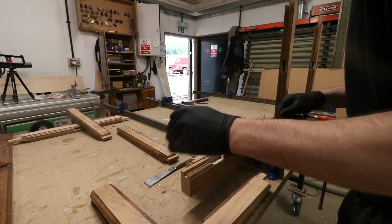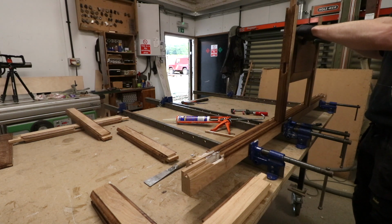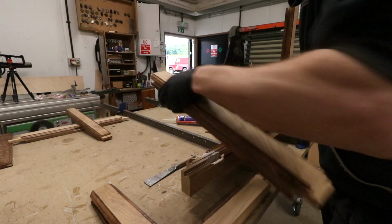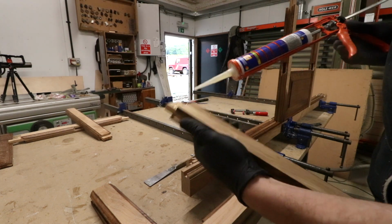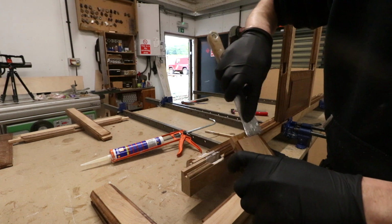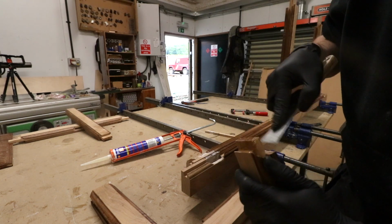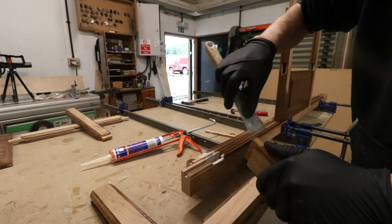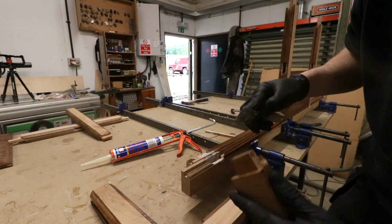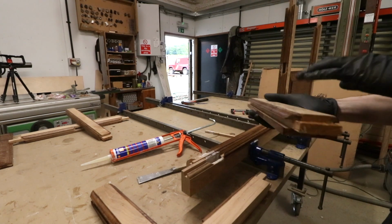Right, push him right in and get that appropriate panel. You don't want any glue on the panel. Panels need to be able to freely move within the door. So if you glue your panels in rock hard, you're asking for trouble with the door twisting or warping, because there's no movement in any of the joints across the solid door. It's quite a wide area. So you've got like an 800mm wide door that can't accommodate any movement in any of it. So it's either going to split the panels or start bending your door. If you've got really strong panels and strong glue, you'll see movement in the door. So the best way to overcome it is to allow them panels to actually freely move within the grooves, and that's why you allow a little bit of room when you make them so that they can move.